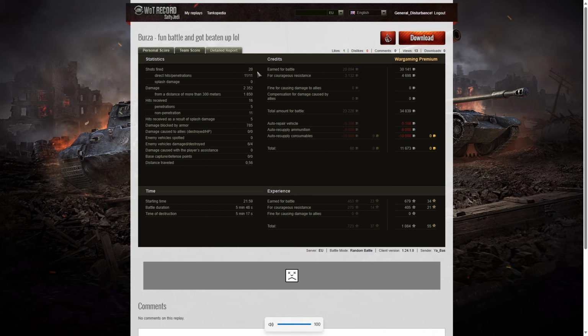He fired 20 rounds of 100mm ammunition, got 11 direct hits and 11 penetrations. So when he did hit the target, it normally punched straight through because it has enough punch to do that at tier 6. 2,352 hit points, of which 1,850 were at more than 300 meters. So it did pay off being at long range because you could punch holes in the enemy and the enemy couldn't see you. 16 hits received though.